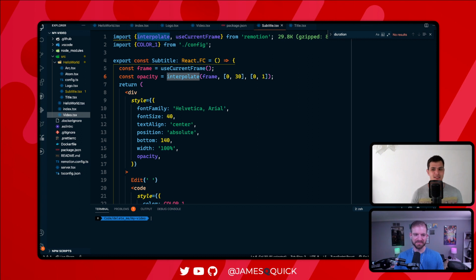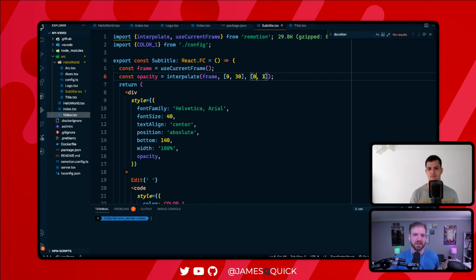Basically, what this code snippet in front of you is doing is animating the opacity over time. It says at frame 0, the opacity is 0, and at frame 30, at 1 second, the opacity is 1. If it were, for example, frame 15, then the opacity would be 0.5. Yeah, and that is super clean. So this first array with two properties is the timing. What frame do you start at? What frame do you end at? And then the second one is the corresponding values, 0 to 1.